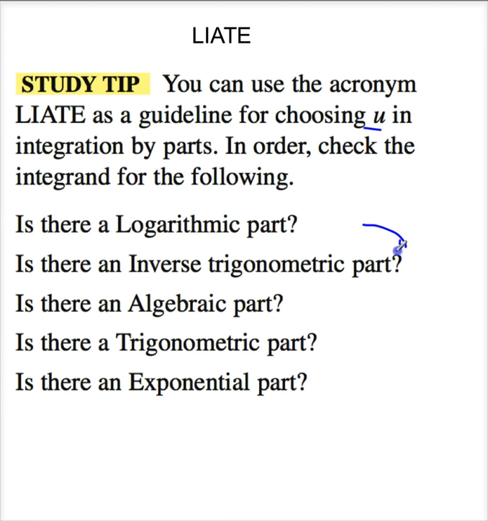Next, come down and check, are there inverse trig parts? Next, check, are there algebraic parts? This is a good place when you have x squared or x to the fourth. What about trig parts? You can take the derivatives of these, you'll eventually get it. It won't go to zero, but you'll eventually get it so that you can add the integral from one side to the next and do some algebraic manipulation with the integrals. And the same thing with the exponential part.